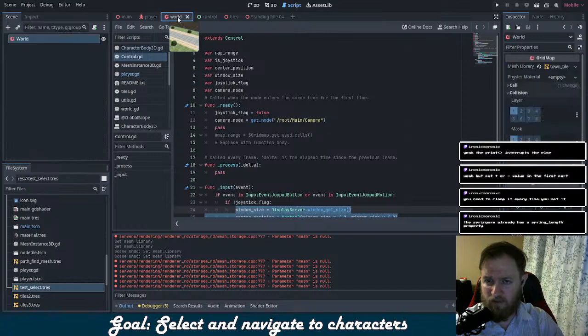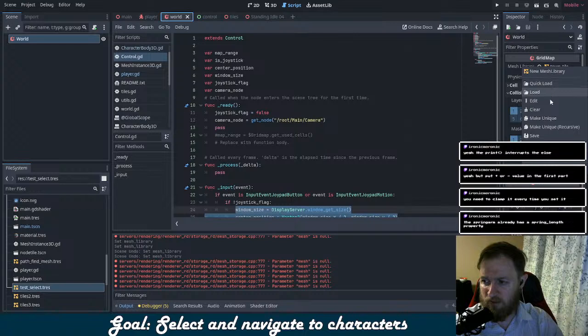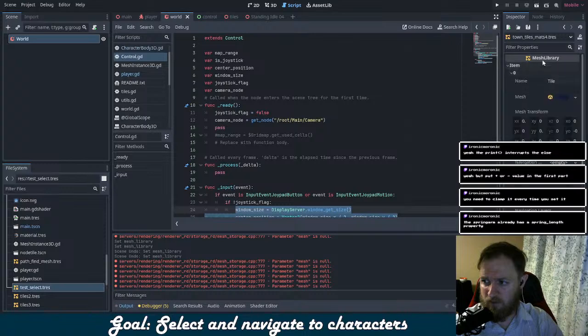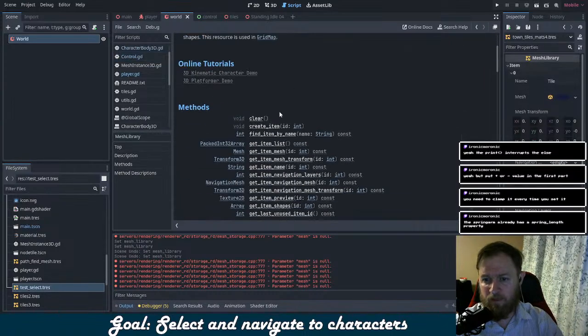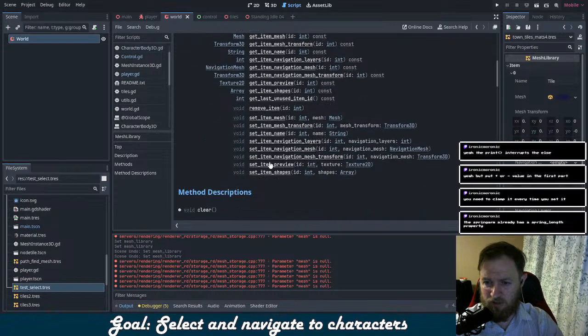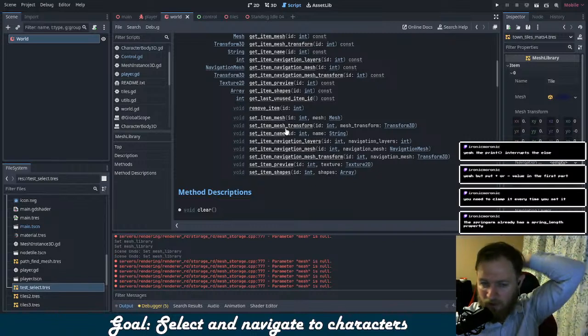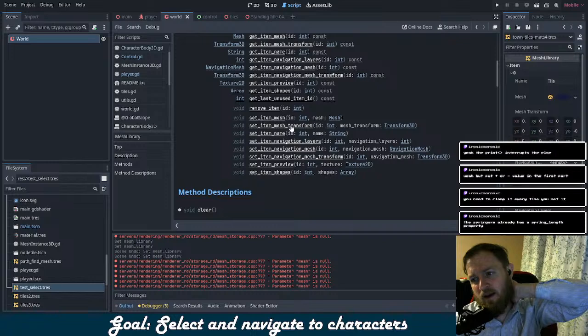If I look at this and I go look at this, I probably can get the mesh and I can set mesh transform here. All right. I mean, if I was going to do a script, I could probably easily do that.